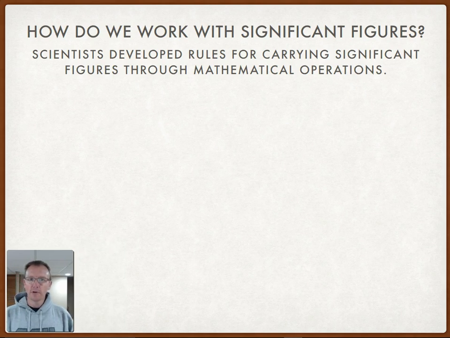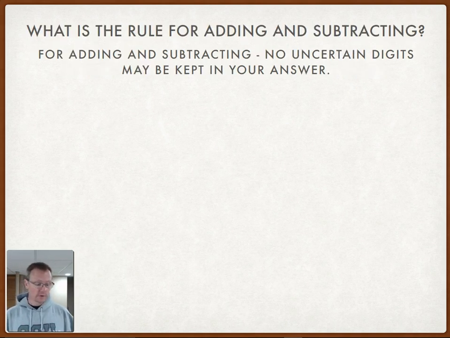And so it's important to remember that there's a vast distinction between math and physics. In math, it's okay to write down every digit because it's assumed that you know what those are. In physics, measurements are the basis of everything, and so the confidence you have in your measurements has to be shown in the confidence you have in your answers. So it's important to remember that as we do it. Now, what's interesting is, for reasons that we're going to get into in a minute, there's actually two rules. One rule for addition and subtraction and one rule for multiplication and division. They're not very difficult, but they are kind of important to remember the differences between the two.